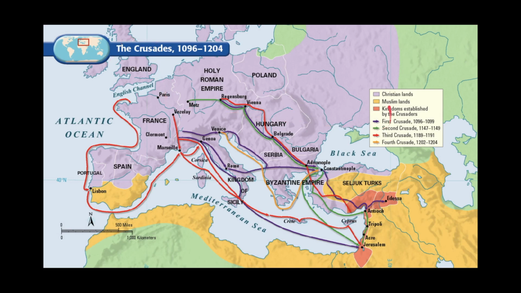Now you'll see over here in the answer key there are 4 arrows. Each one labels a different crusade. 4 arrows, 4 crusades. Okay, that's accurate. There are only 4. The first one is really actually the only successful crusade, but we'll get to that. In the purple, you see that that's all Christian land. And then in the gold or yellow color, that is, as you can see, Islamic territory or Muslim territory.